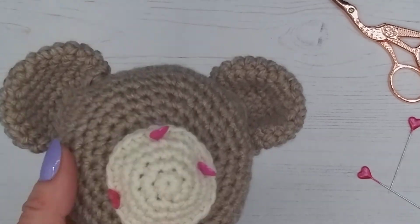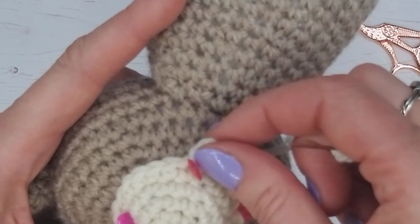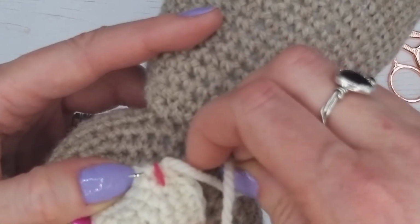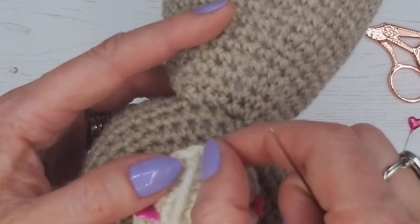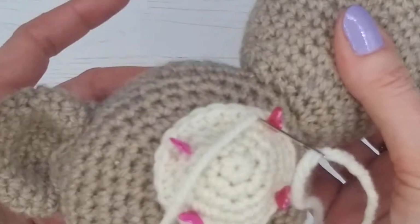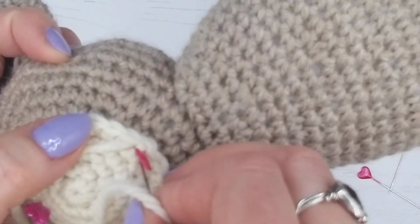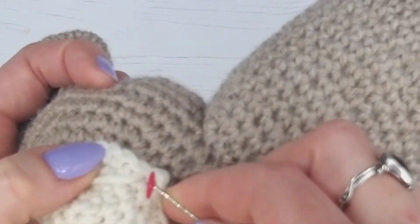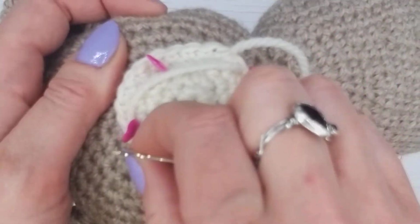So we're going to do what we do normally, and because we don't want to see this little knot bit where we finished off, I'm just going to go behind the muzzle and bring my needle out there just to pull that knot inside. It'll make it less visible where the join is. So now I'm going to go back down, and I'm going to come up a couple of stitches away. There are all different ways you can do this, but again, this is leaving that nice chain around the edges, and it just looks very neat.